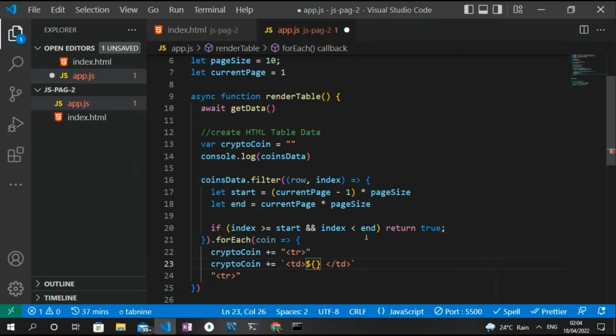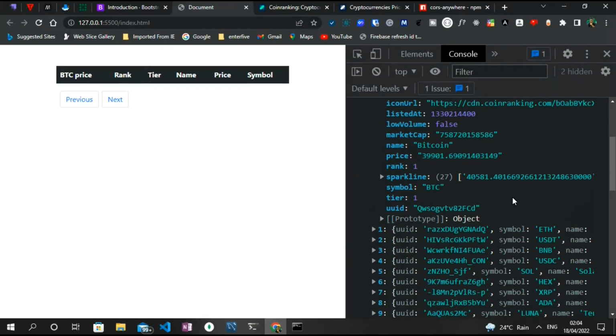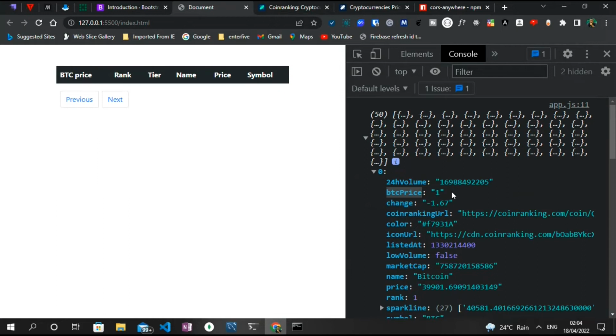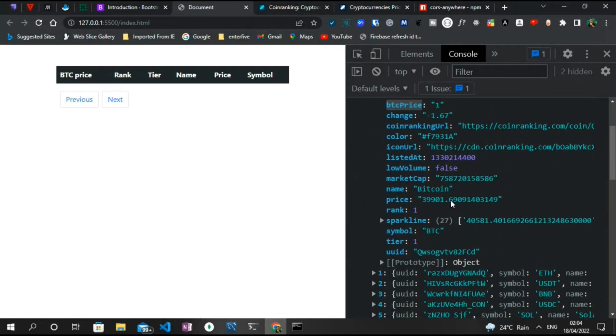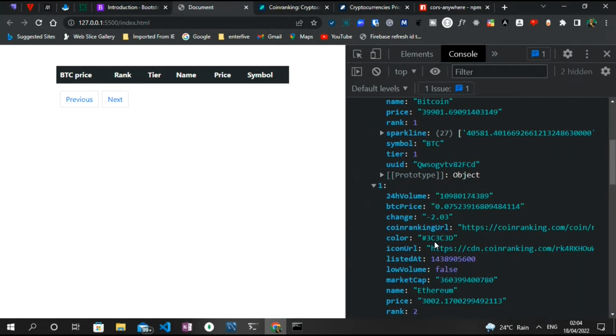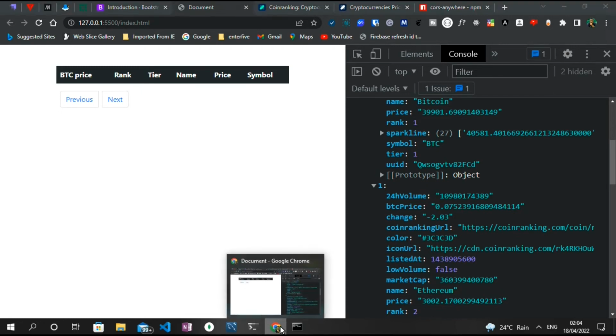And then for us to be able to get the price, because when I check the other objects, this is for Bitcoin, which is the first object we have here, we check another object, you see that the BTC price has so many decimal points, like it's more than 10, and we don't want to show all this on the page. It won't be a good user experience. So we want to limit it.